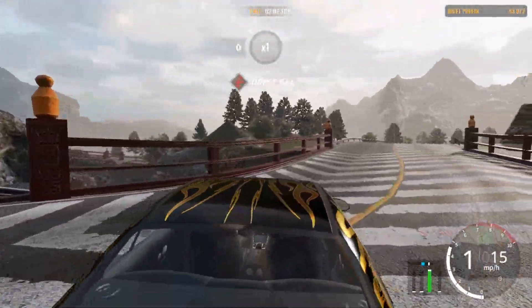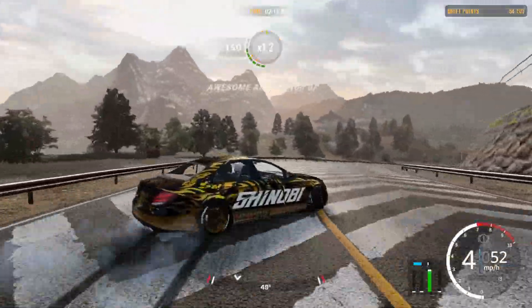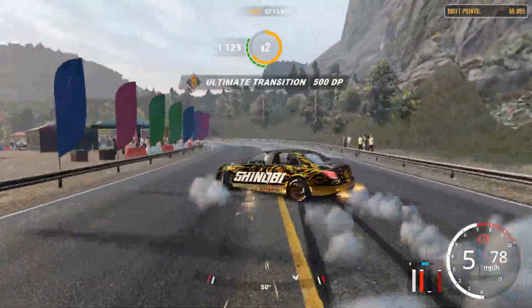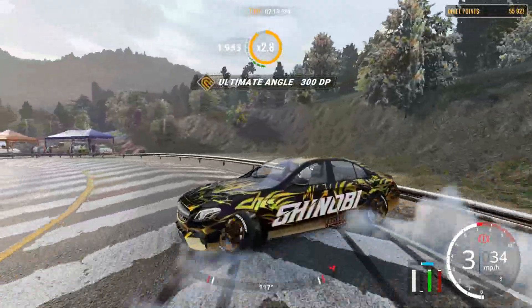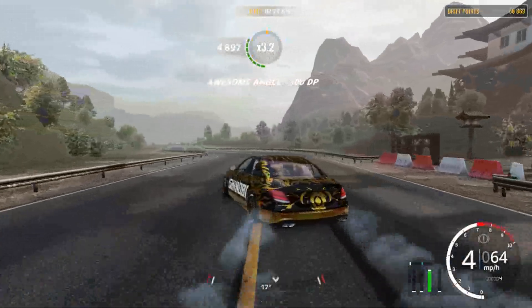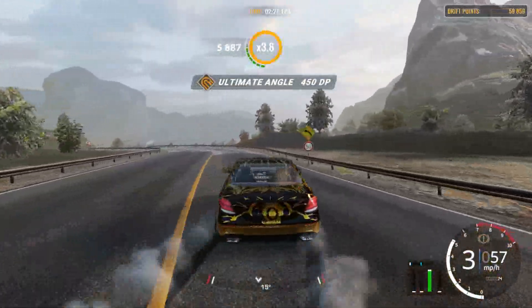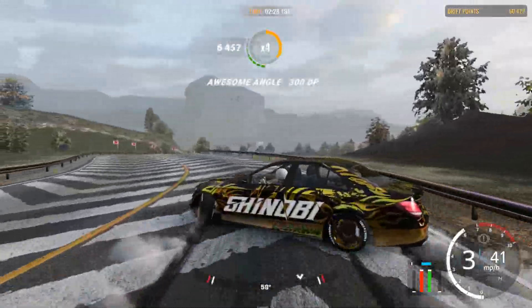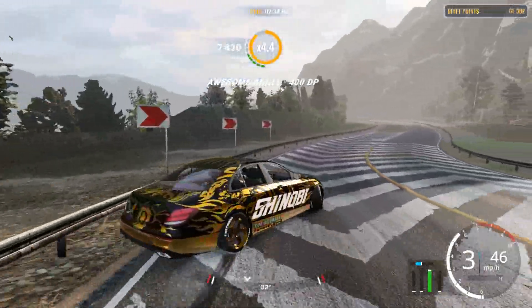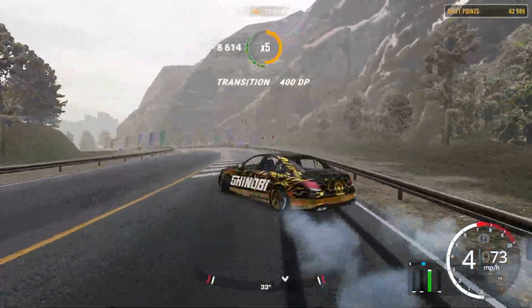I don't think I can do it — I'm not used to this car, this is literally the first day I've ever driven it. Trying to figure out how to throw the weight around is pretty weird. So we're not gonna be able to get 100k points — I'll just throw some smooth lines for the rest of the video. We had 60k, I might get 70k at most, but I tried my best.